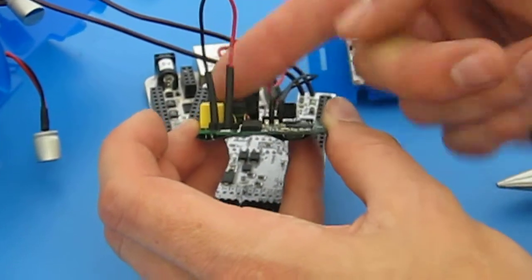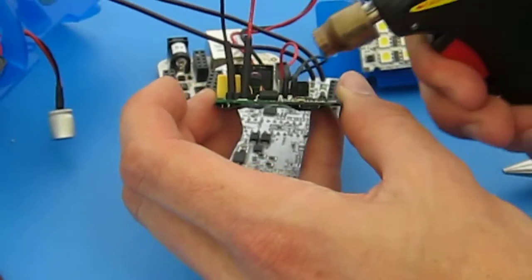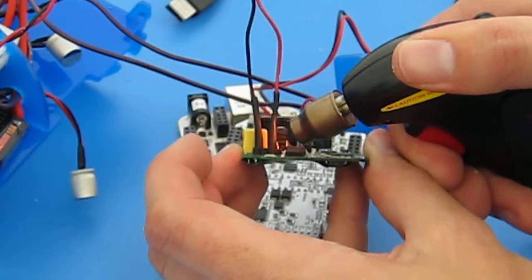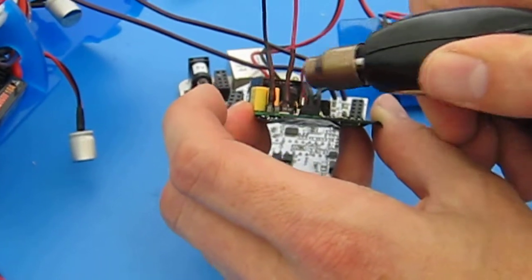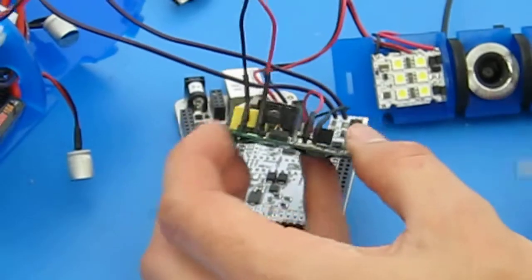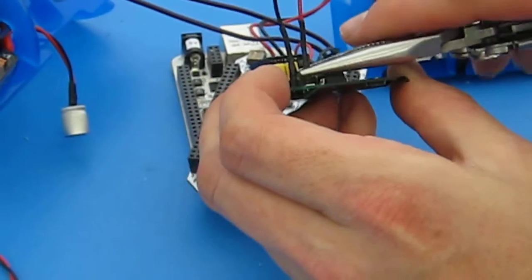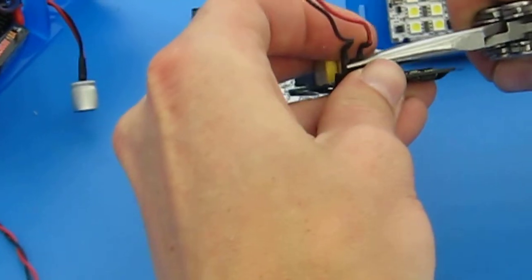We just made it a little bit shorter so the wires will bend over easier, but it was pretty good as it was, so I'm just going to go ahead and shrink tube it as is. But you can cut them down to about the same length as the other. And then just feeling it, it looks like I might want to bend it a little bit. So you can use pliers as strain relief and then just kind of bend them to the side.